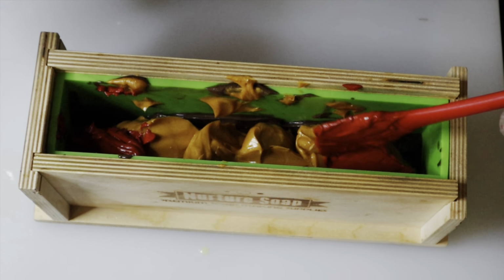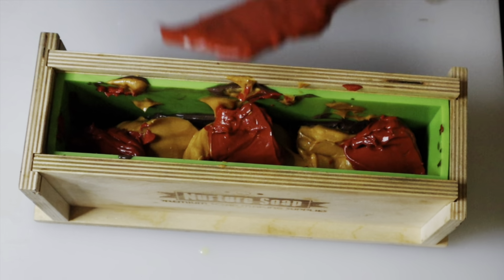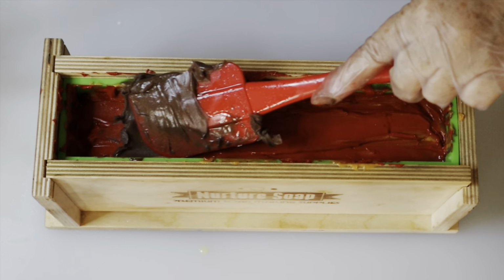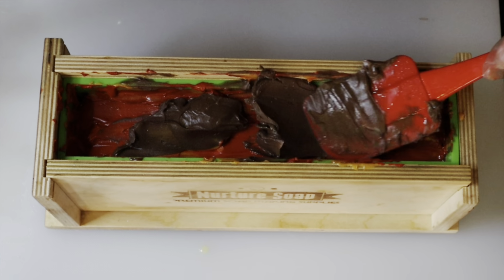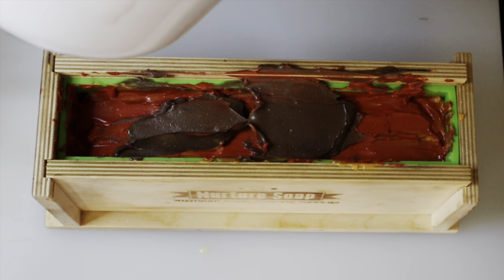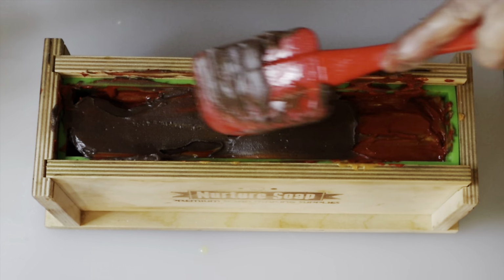That red is like super thick, but that's fine. Alright, so that was a bit of an adventure to get in there, so we'll kind of just see how things turn out for this one. It thickened up a whole lot. I'm not really sure why, but it definitely thickened up a whole lot.